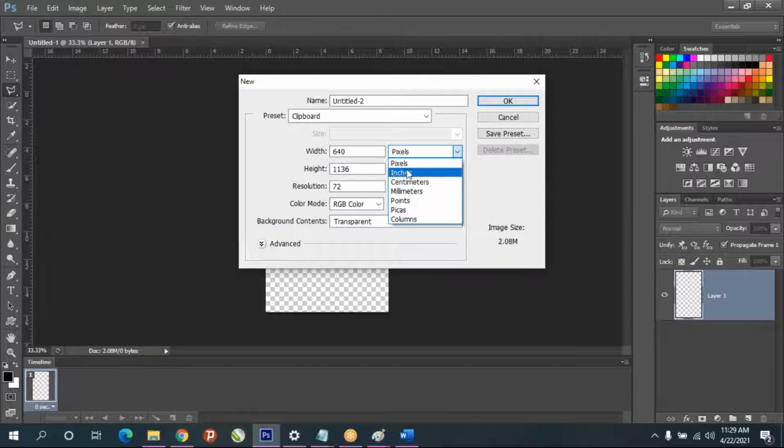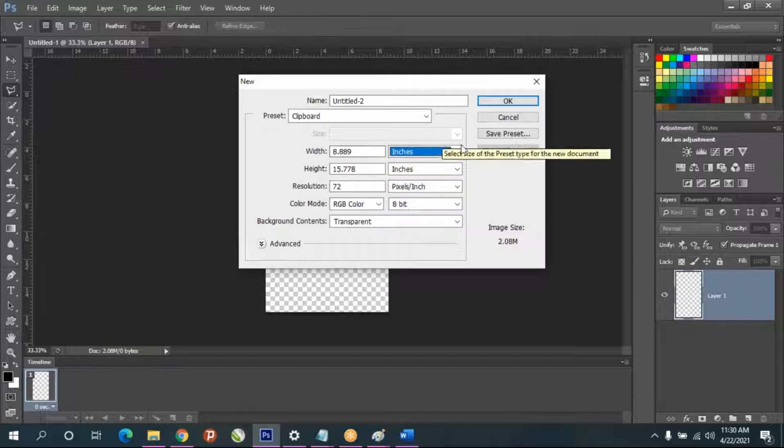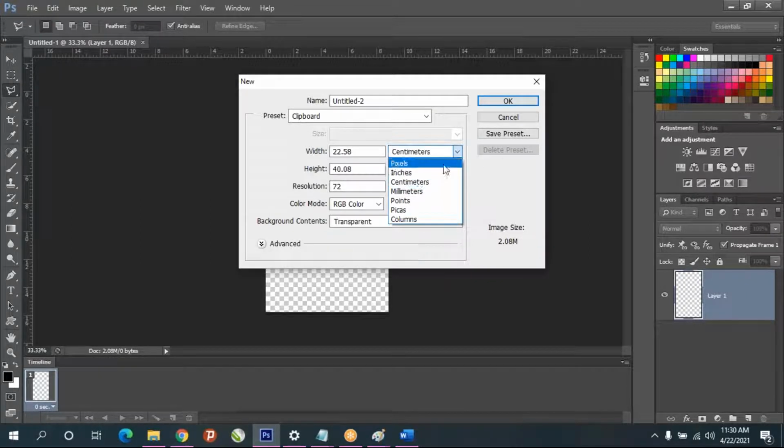If you don't know the others, at least this fourth thing you should know, which is common: pixel, inches, centimeter, and millimeter. But when it comes to Photoshop, mostly we will work in inches only, because in the photo industry they measure in inches. But if you're not comfortable, you can choose centimeter also, no problem. But the recommendation is inches.